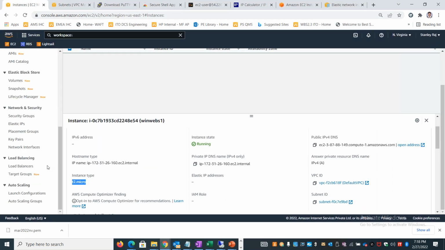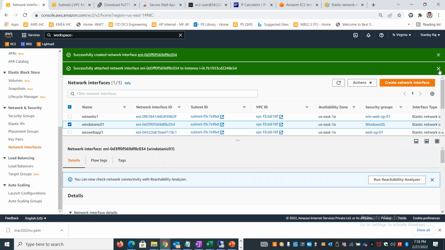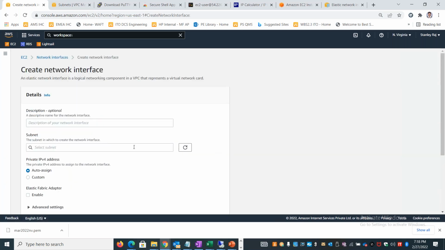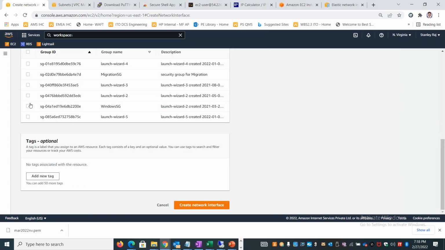For example, now I have not done that due diligence, just for an example. I'm just going to create an additional network card and I'm planning to attach it again. Windows NIC 3. I'm just going to create it in the same subnet, auto assign it, select the security group, and create the network interface.